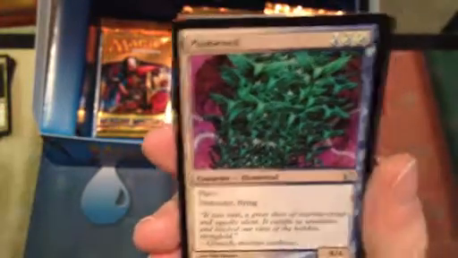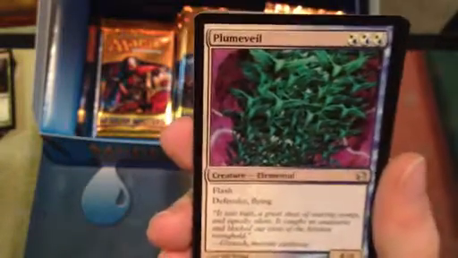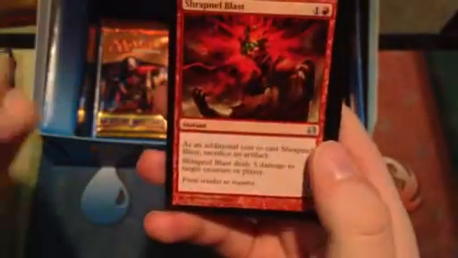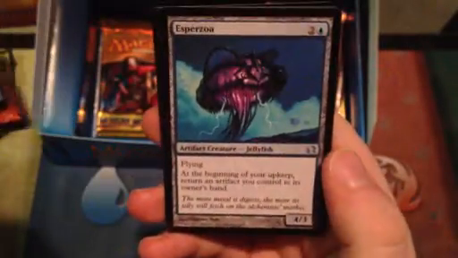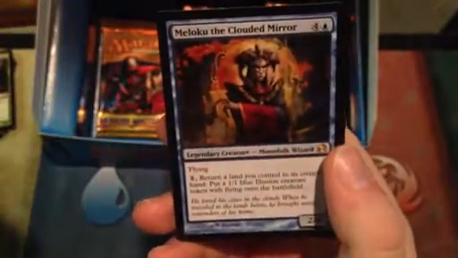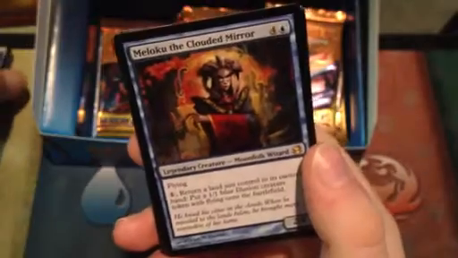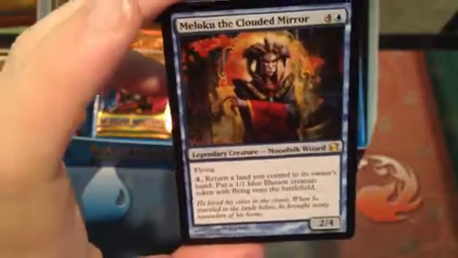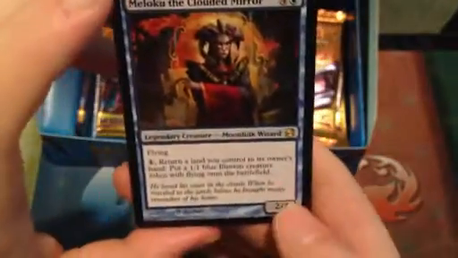And then we're going to our uncommons, which, in case you didn't notice this, well, actually you probably did notice it before if you're watching the whole video. Got the foil version of this. Plumavale, Shrapnel Blast, red and 1. Esperzoa, blue and 2. Rare, mythic rare is a rare. Meloku, the Clouded Mirror. It's blue and 4. And it's got flying. You pay a colorless to return a land you control to its owner's hand. You put a 1/1 blue illusion creature token on the battlefield. Interesting. And it's 2 and 4.